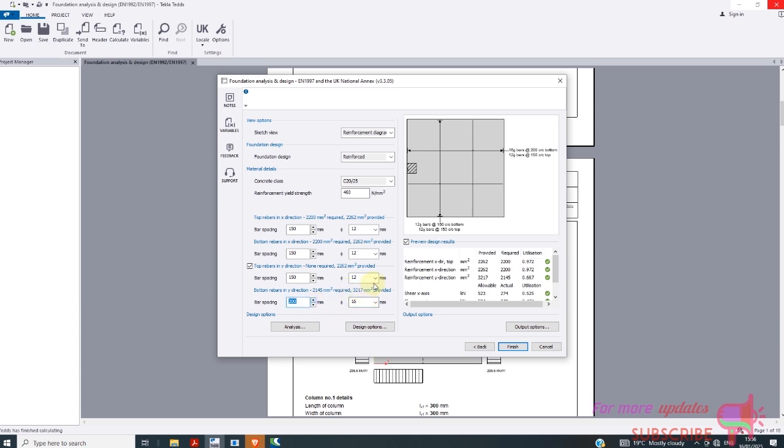And then because I need consistency, use the 16 at 200 all through.